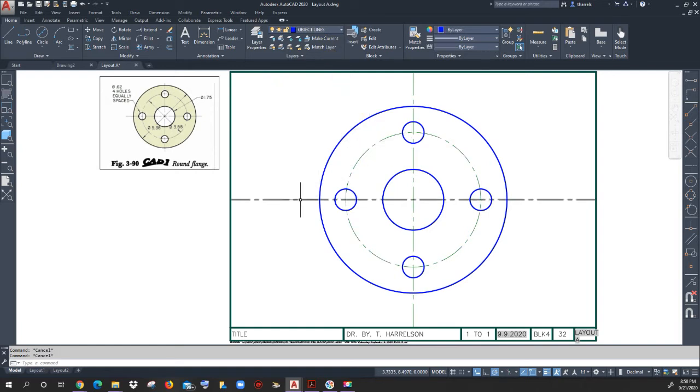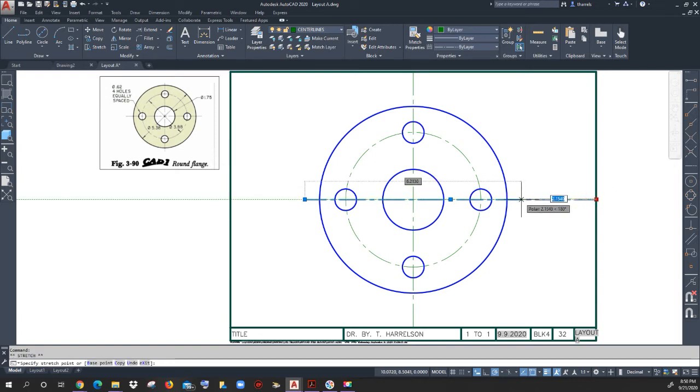Now I need to clean up my center lines. My center lines can't touch the title block or end at the side of the part. So we want to use our grip and pull these in, and we're just going to eyeball it till it's about 1/4 of an inch away from the part. So I'm going to click on the line, then I'm going to click on the grip, and I'm going to let that track and slide right up towards the part.